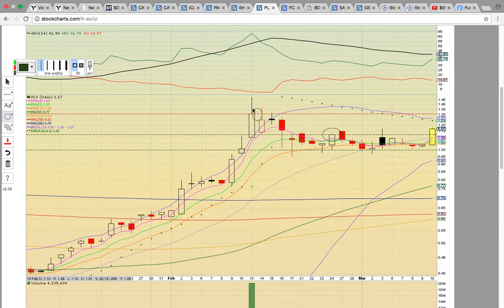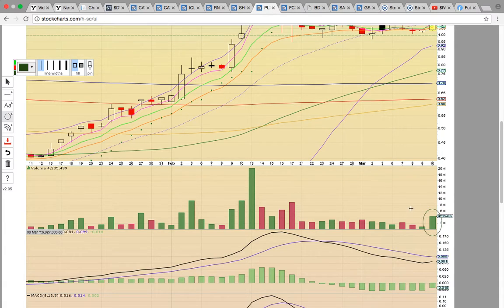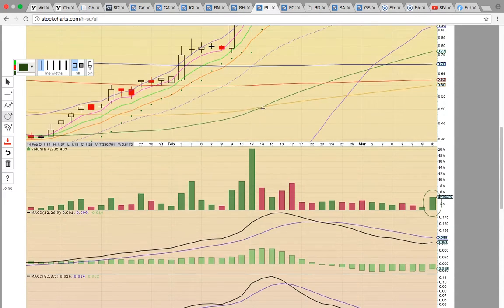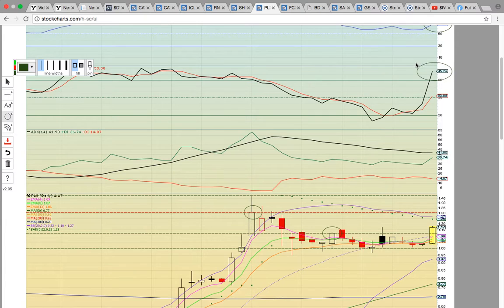So the next key level to break is going to be this closing price on the 13th of February. If you can get a close above that, around 131 or so, that's going to be the signal that it's ready to head higher, and you could be talking about testing this high close up here close to 150. This is a nice setup. It's got the volume spike, a bullish volume spike, which is what you like to see. MACD's starting to cross over down here on the 8, 13, and 5, so that's good. RSI is not at overbought levels yet. It's in the 50 to 70 bull zone, and Fasto is back above 80.